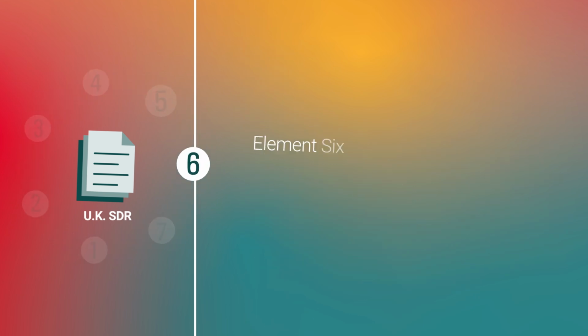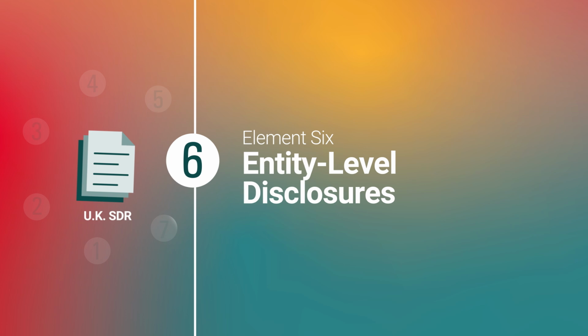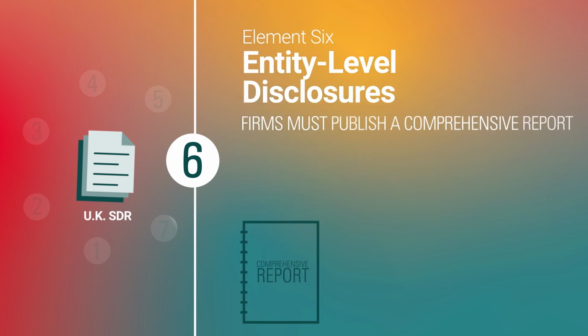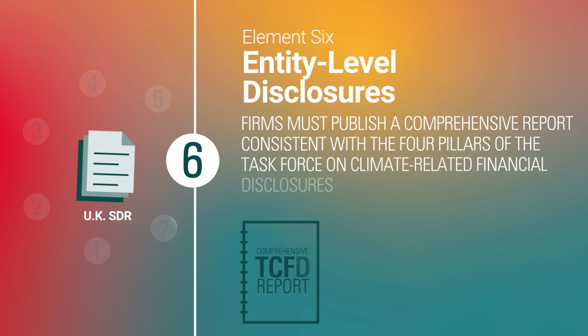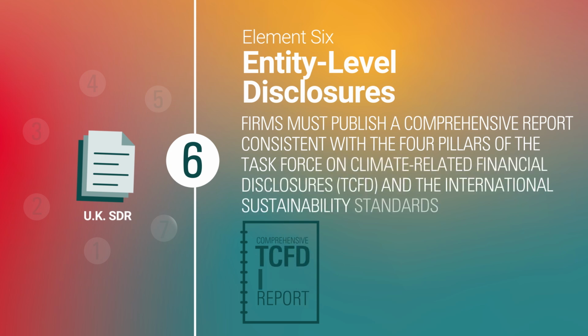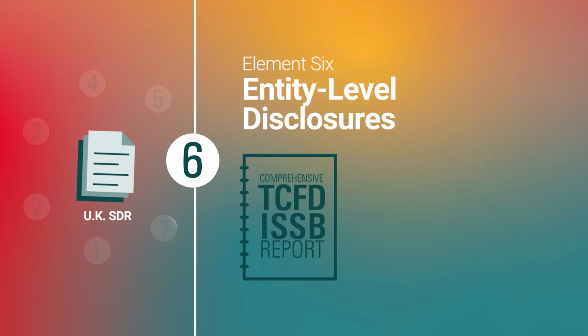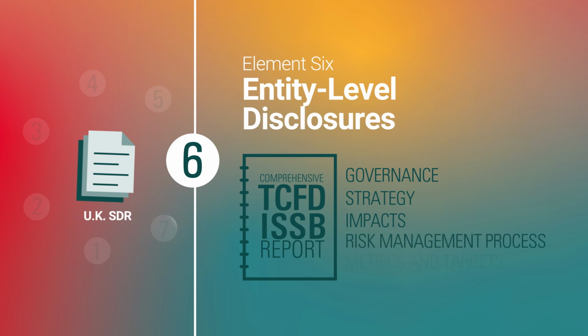The sixth key element is entity-level disclosures. Firms must publish a comprehensive report consistent with the 4 pillars of the Task Force on Climate-Related Financial Disclosures and the International Sustainability Standards Board, or ISSB. The disclosures must cover governance, strategy, actual and potential impacts of sustainability-related risks and opportunities, the risk management process, and metrics and targets used by the firm to manage sustainability risks.